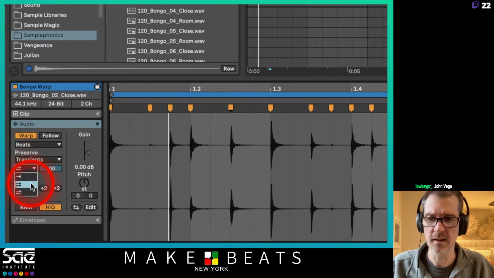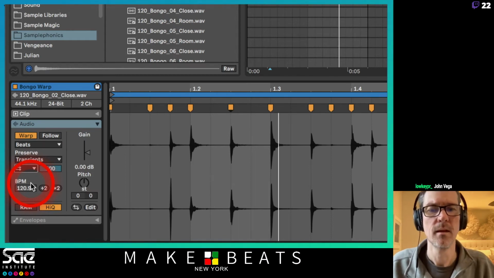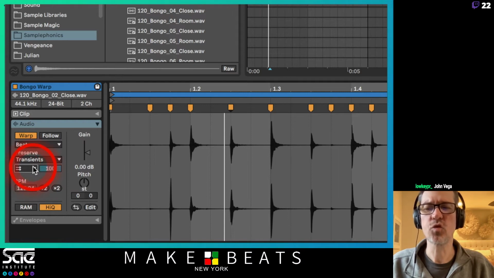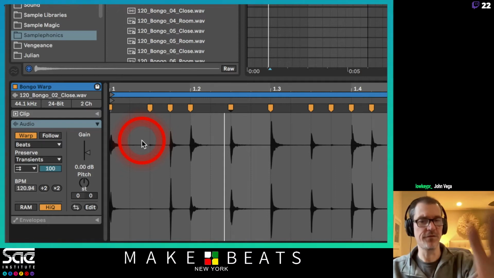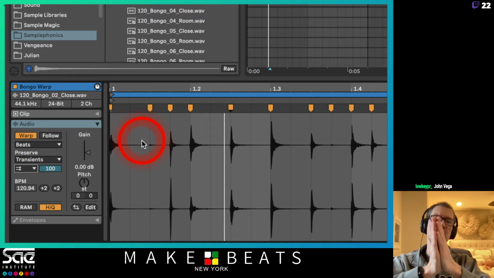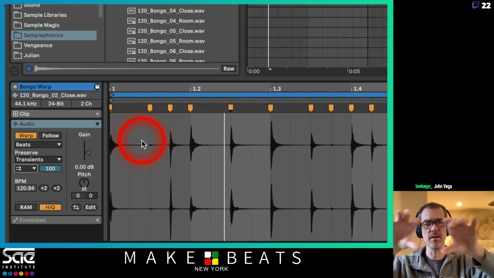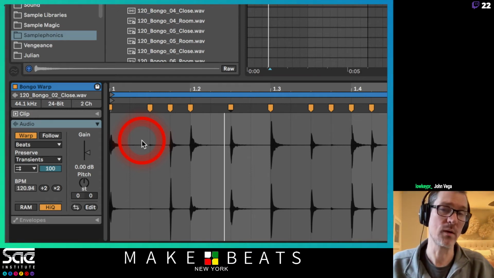If I change this, listen to the sound. What this is doing is trying to loop the interior here in such a way that it gives it some filling. When you slow things down, you're stretching out that time between each segment, and so it's trying to fill it up, which is okay.